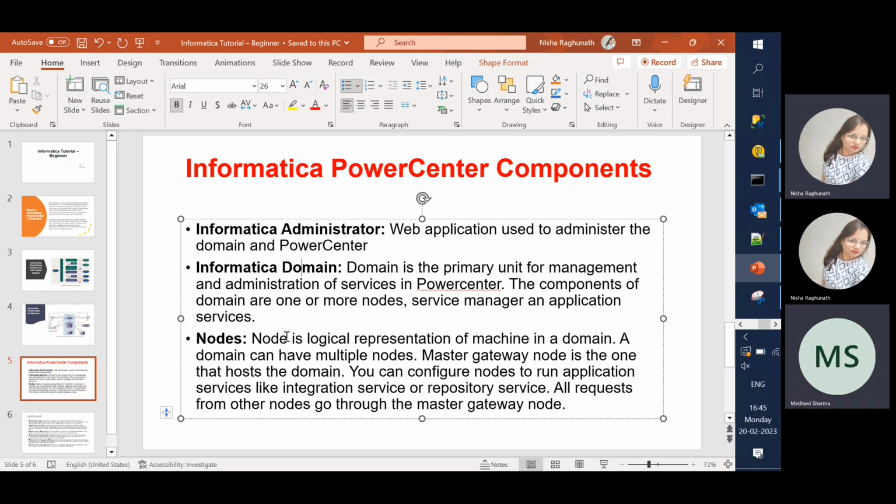And domain is something from where this Informatica server is being installed, like the administration part. You got it, right? If you have any doubt, you can stop me and ask.